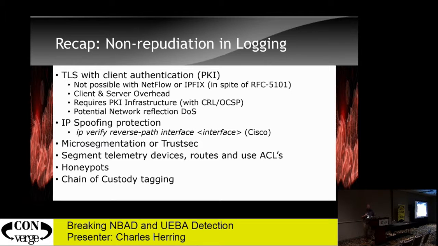So with all those in mind, setting up the architecture around TLS is really important. The problem with this is NetFlow doesn't support it even in the RFC. IPFIX supports it in the RFC, but I've never seen a vendor create IPFIX that supports TLS, though it is in RFC 5101. But using TLS where you can is important.